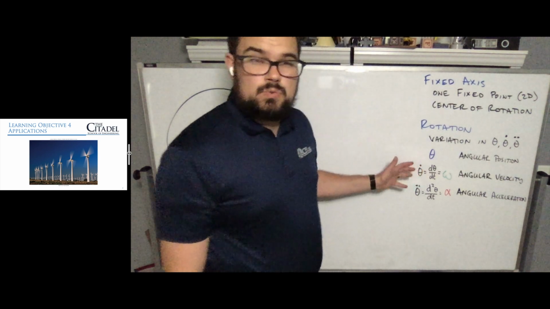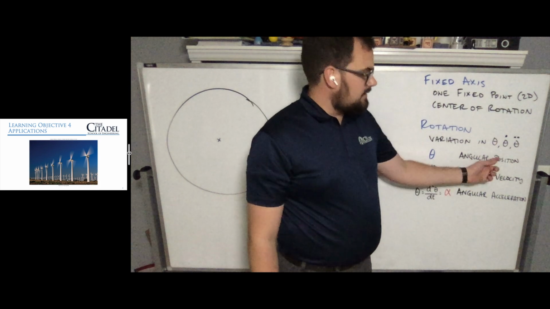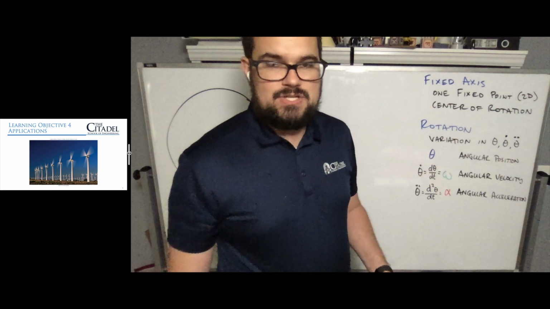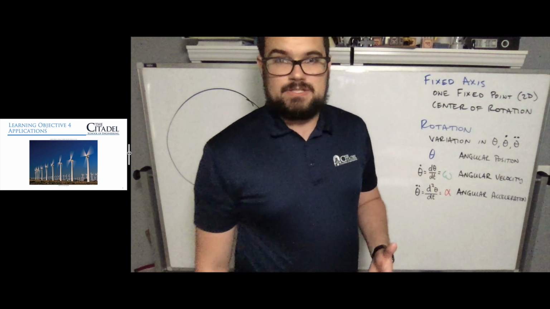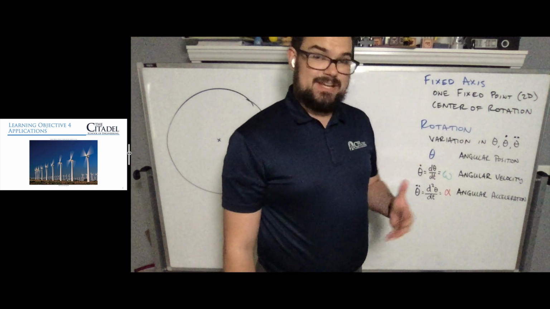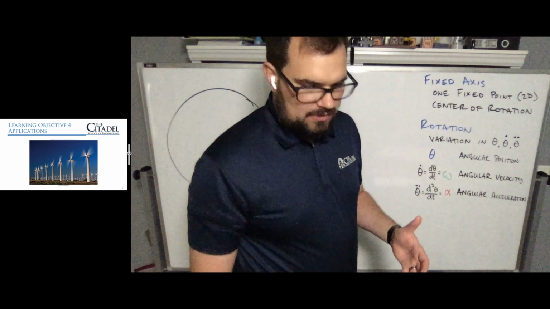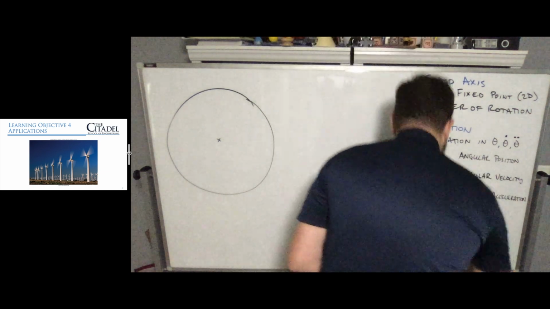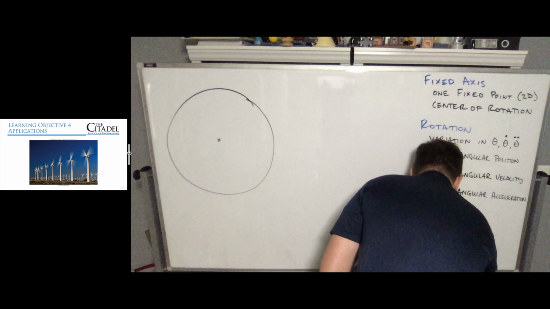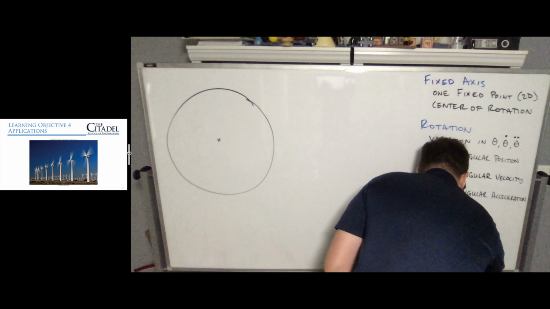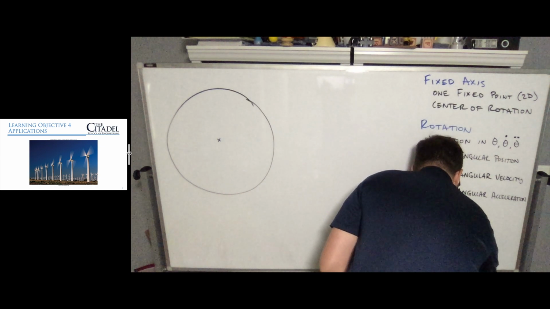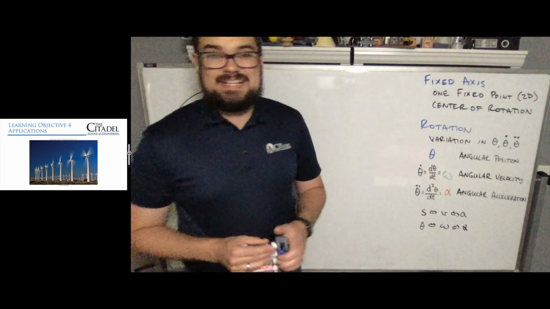Now the thing that is so cool about this is that you see how we have this word in front of position, velocity, and acceleration? We already have a whole lot of rectilinear equations set up to help us handle acceleration. And it turns out that those equations are completely corollary if we think about them in terms of angular acceleration, angular velocity, and angular position. So any equation that we have, an S, a V, and an A, we could just replace theta, omega, and alpha, and those equations will now work for angular kinematics. And so that's a pretty powerful tool.